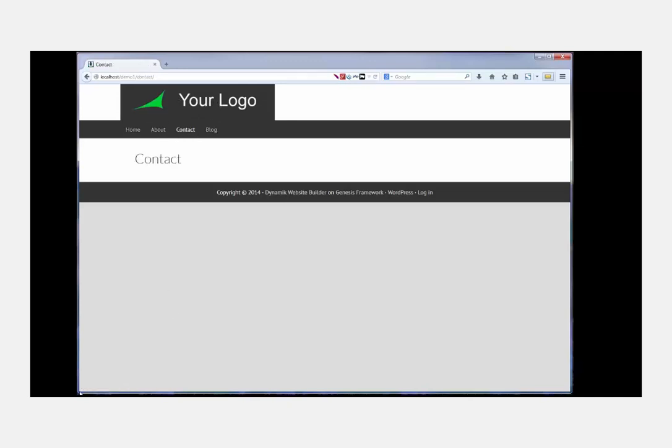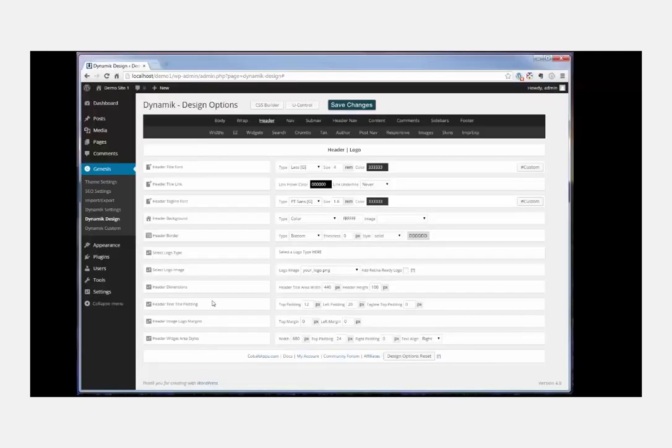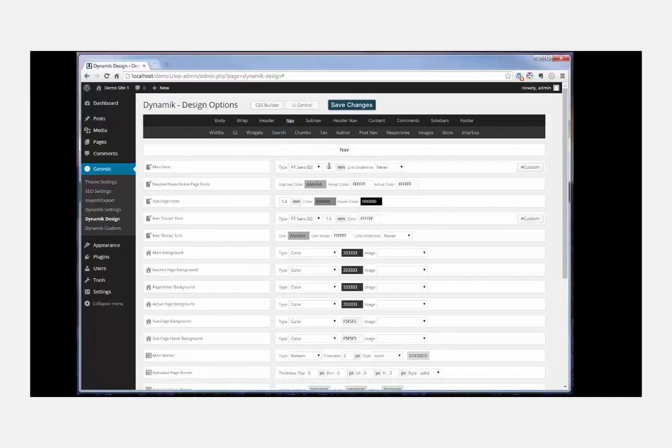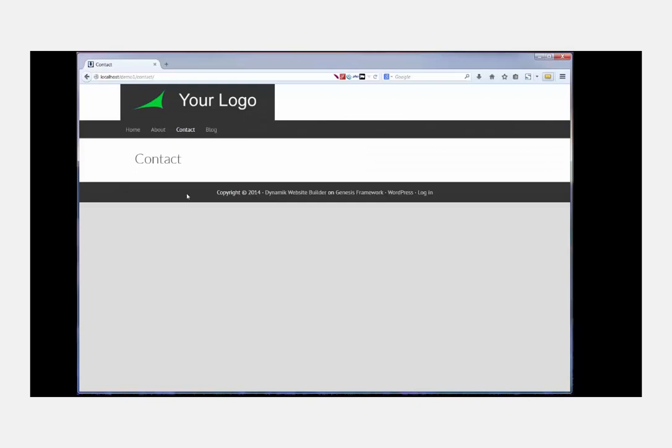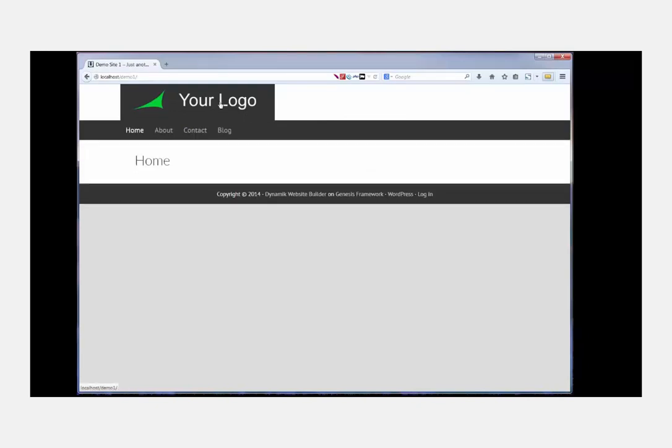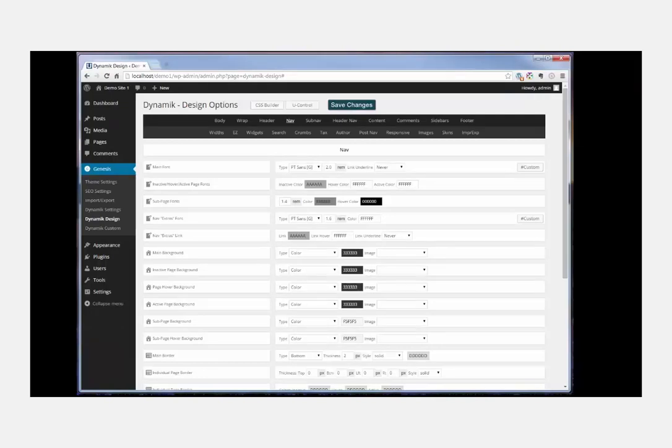But my eyes are getting a little tired in their old age, so I'm going to crank up the text size for the menu items just by changing the main font size right there, and that'll make it a little easier for my tired old eyes to see. So there we go. So you can spend all day long just on the menu tweaking that, but I digress.